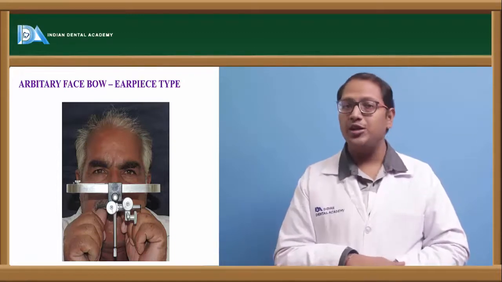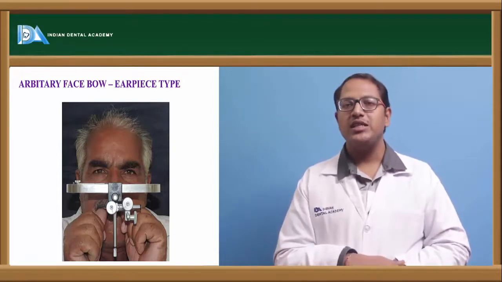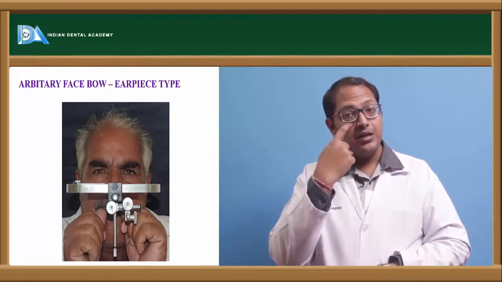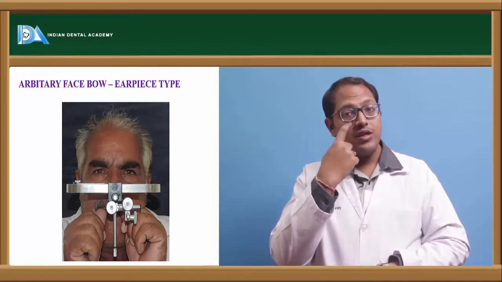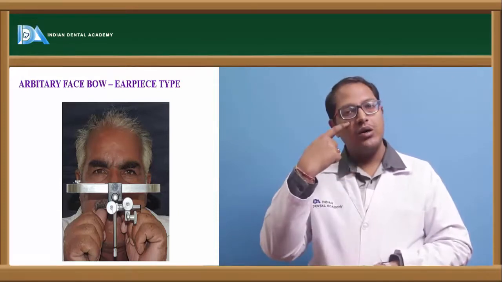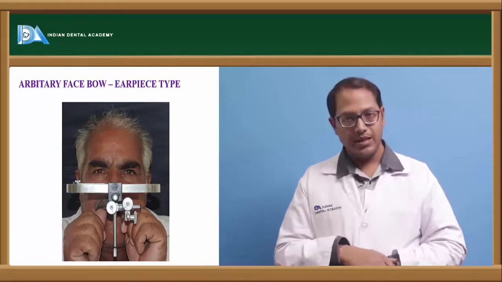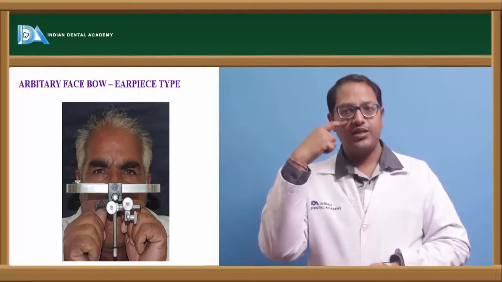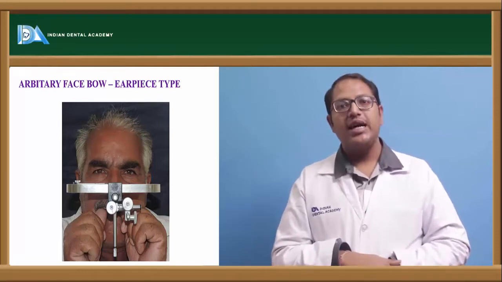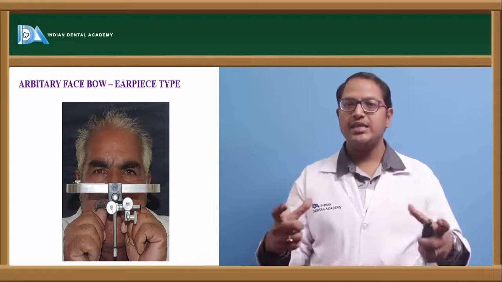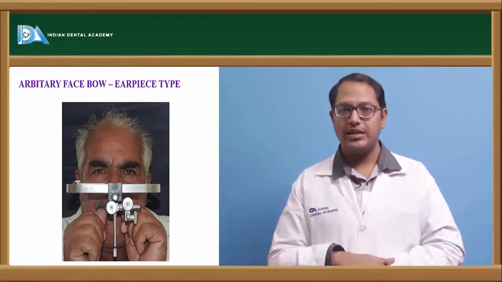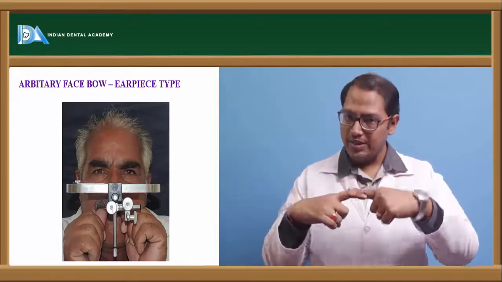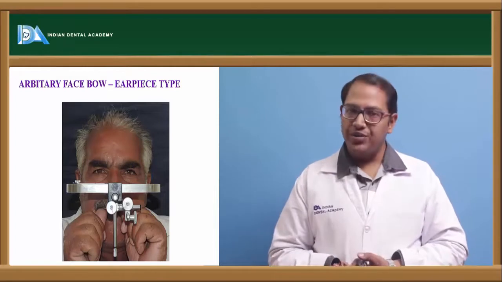And with the reference point, now what is the reference point here? The reference point here is the orbital, the inferior orbital notch. This inferior orbital notch is marked, and you can see there is an orbital marker that goes and touches over here. Once that touches here, that means our reference point is fixed. Then you can transfer this entire setup into the Hanau articulator, where there is an orbital indicator, and this orbital marker and that orbital indicator should coincide. So this is how an arbitrary face bow is measured.